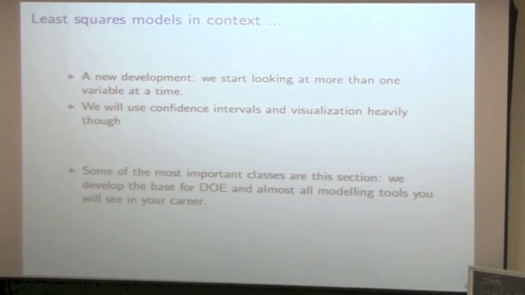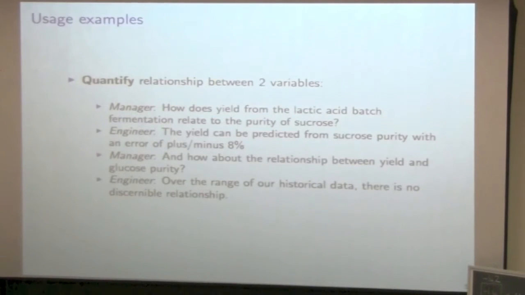You've probably seen something similar to this if you've been on a co-op term. How do you measure, for example, the yield from a batch and relate that yield to the purity of the raw materials? You measure the yield coming out of the batch. Can you relate that to the input variable of purity? Then you might determine that yes, you can predict that yield plus or minus 8%. One of our focuses is how to get that plus or minus 8%. What does that mean? You might also want to know, can you relate the yield to glucose purity, for example, a different input?